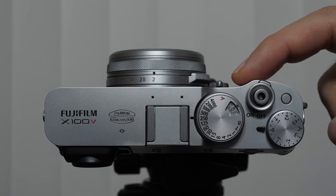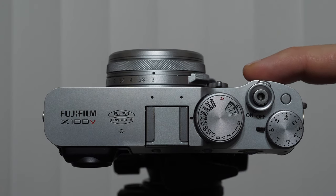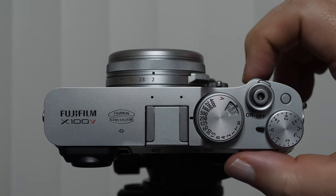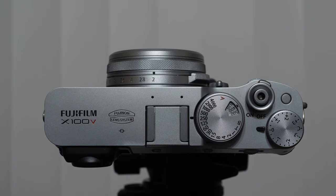Just in the front of this, we have our main control wheel — it's a rotating wheel and dial in the front. We're going to be using it quite a bit. We also have an opposite thumb control wheel on the back. These are very important and I'll demonstrate that.